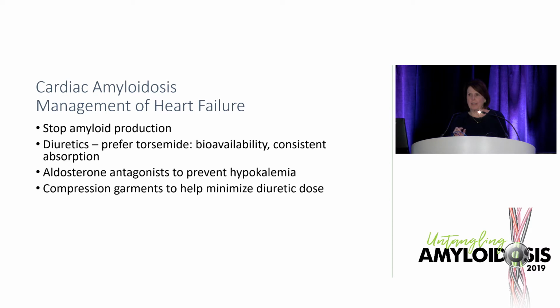So we really want to keep potassium above 4 whenever possible to help minimize arrhythmias. A kind of simple thing is using compression garments, because what I tell patients is we want to use every mechanical means to mobilize fluid and to try to minimize our diuretic dose because of some of the complications, especially in these patients who are prone to hypotension and renal disease. And then again, we have this tightrope of heart rate.